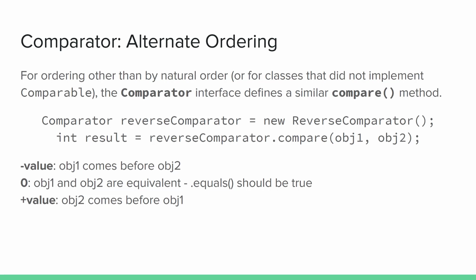Because this is an external class, there's no limit to the number of possible comparators that we could create for sorting objects of a certain kind. Those comparators are completely separate from the class that they sort. The benefit here is that I can have as many different sorting orders as I want, and also they don't require any modification to the sorted class in order to work. The only restriction is that anything that's being compared must be accessible by calling methods of the class. There need to be getter methods or accessor methods for any values that are going to be compared as part of the ordering.